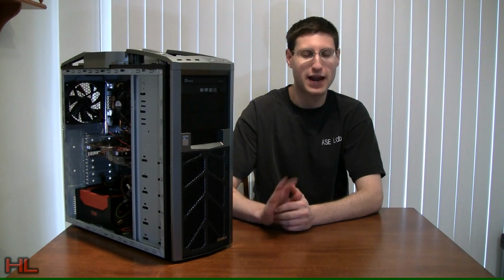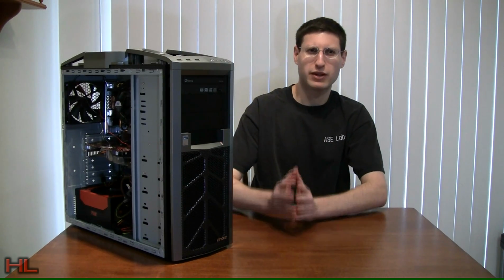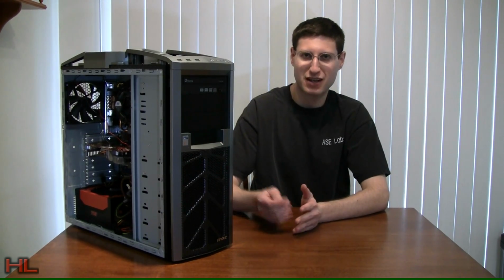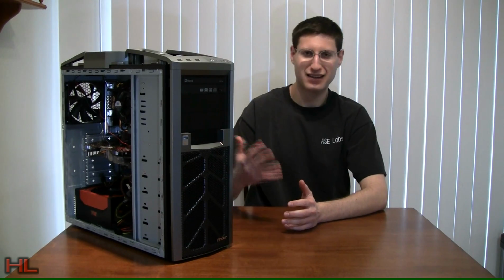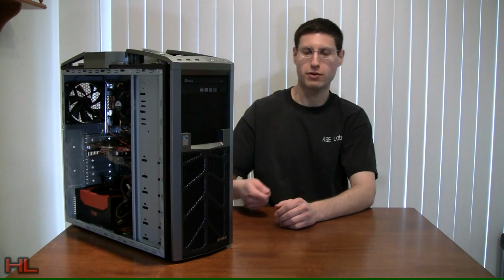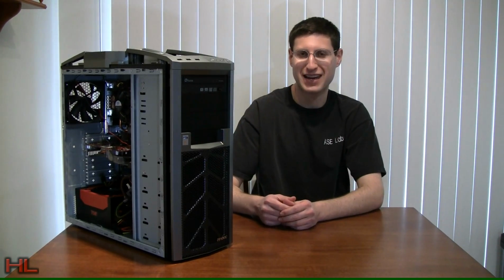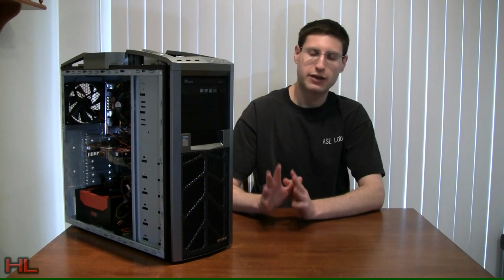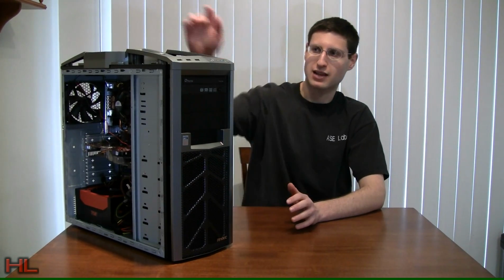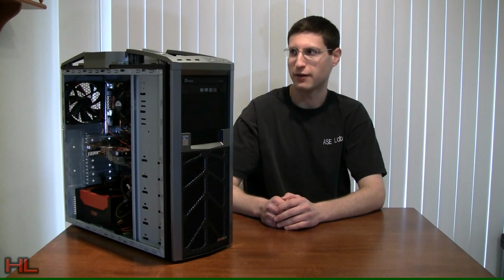There are other cases that even Antec makes at a better price point, and you lose a lot of things. I mean, really, cases with sharp edges and breakouts in the back, that shouldn't be, especially for an Antec case. I shouldn't have to go to an I/O port and wiggle the thing out and cut my hand on it while I'm taking it out. It doesn't work. There's some other features on the case, like this top window here, that's weird and useless actually if there's an optical drive in there.